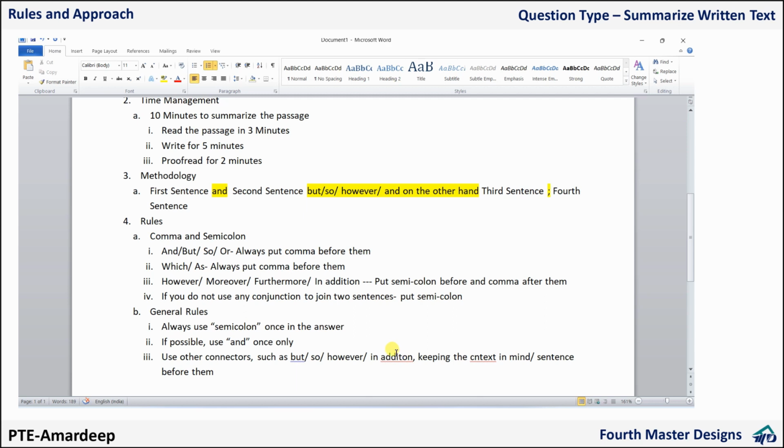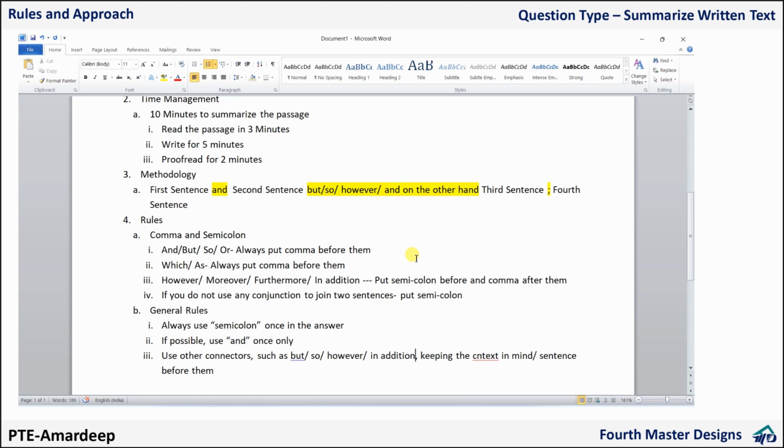Then you cannot say however, if you say a person feels relaxed, a person will feel stress free if he is doing a job of his or her interest. So that doesn't make sense. The second part is in sequence to the first one, so there is no point of going for your however. But if the second part is contrary to the first one, then but is okay, however is okay. So use them logically.